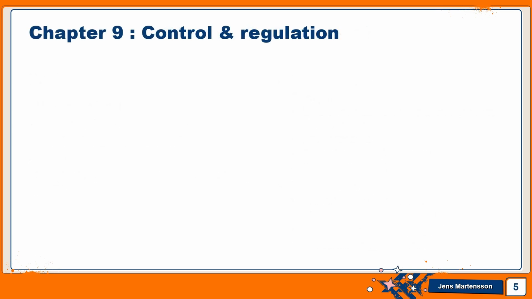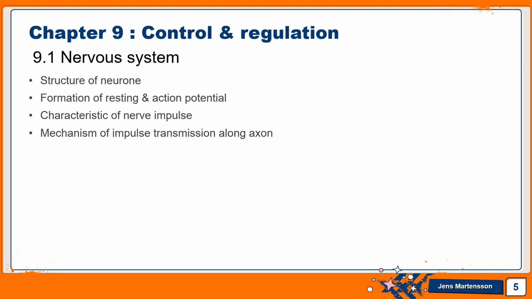Chapter 3, control and regulation. Actually, these two topics are totally different, but in STPM they are combined together. Never mind. So, control and regulation. If you see this topic, maybe you are not familiar, but some topics you have learned, although mostly for control, this topic is new to you. So the first topic is the nervous system, the nervous system in mammals, like humans.